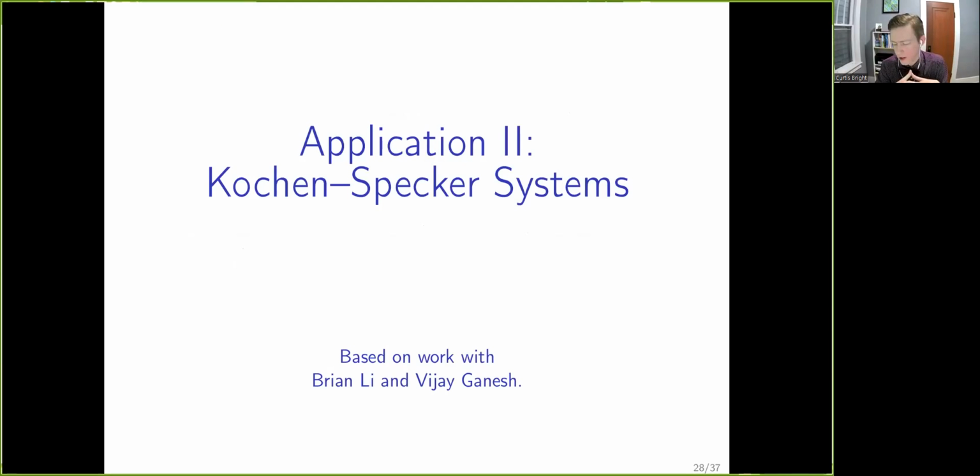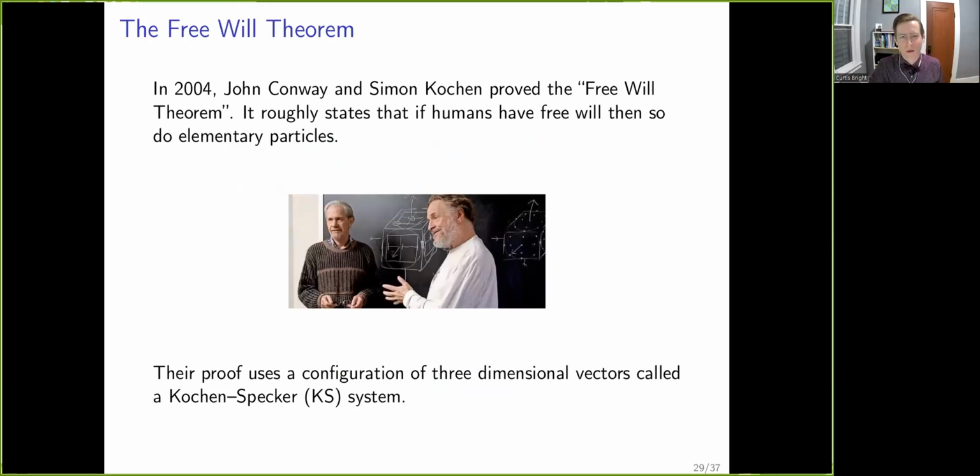So one other application I'm going to go over is the application to Kochen-Specker systems. I'm supervising a student with VJ, Brian. He's a precocious undergraduate student at the University of Toronto, and he did great work on this problem. This was actually a problem given to me by VJ when I was a PhD student, and I had it in the back of my mind ever since, thinking about how we can use a SAT solver. I had this insight that we could use a SAT solver on this problem. This is a very interesting problem as well.